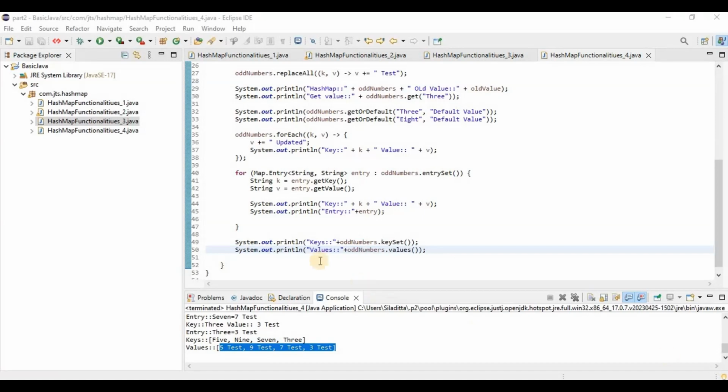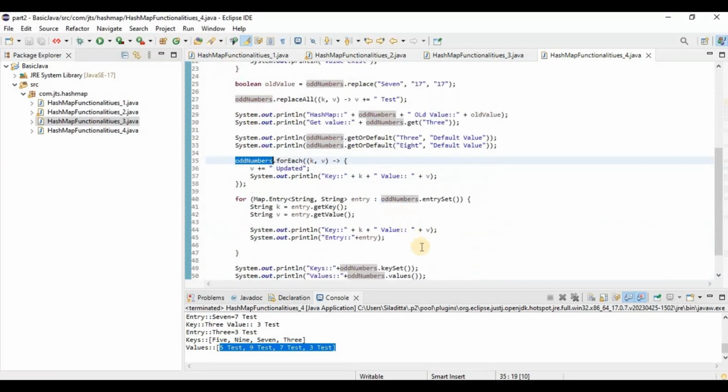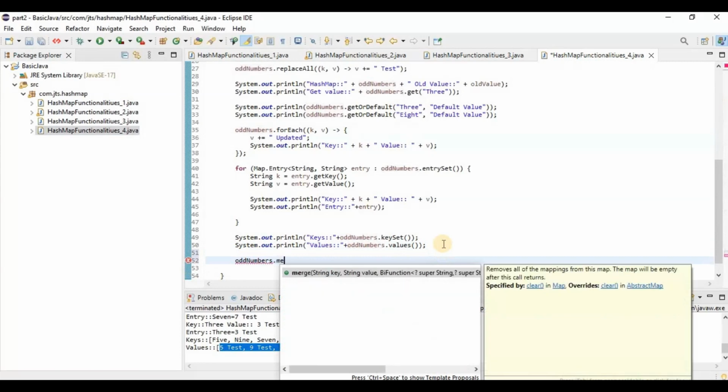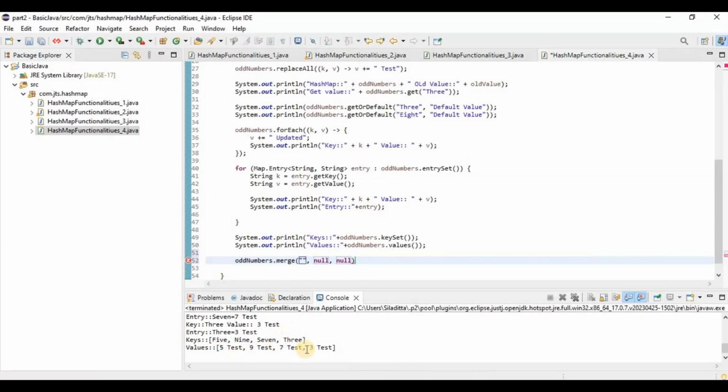Now if we take one example, we already have these odd numbers. So for example, let me show this one, dot merge. Okay, so we need to provide the key, for example 3.